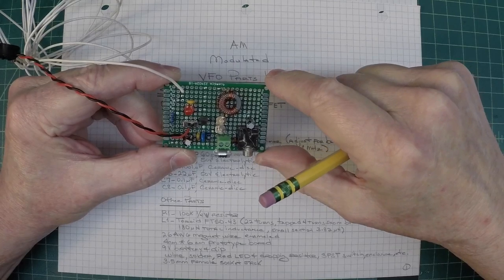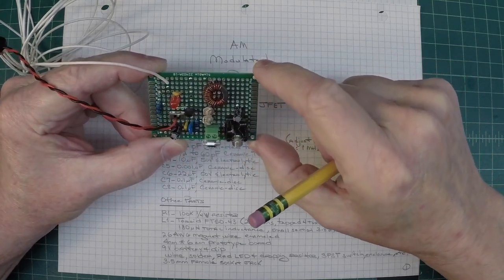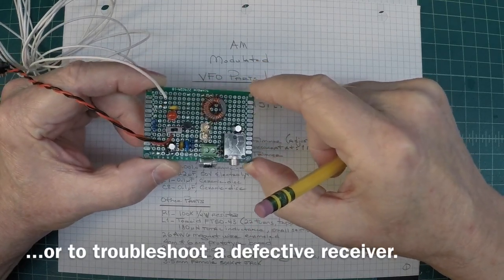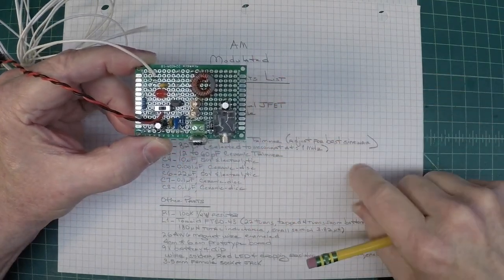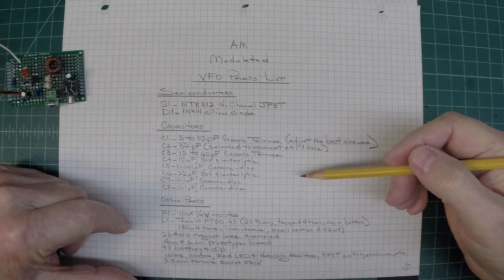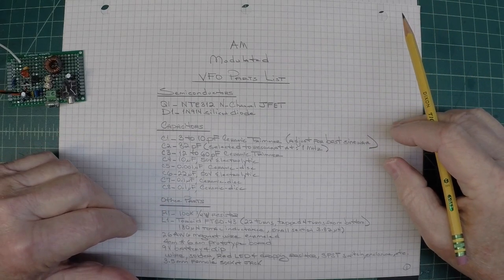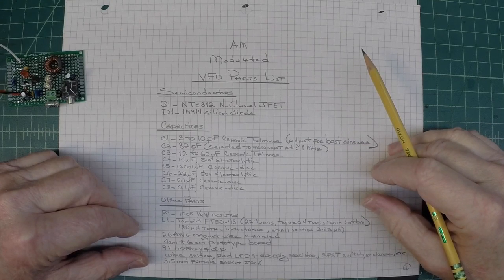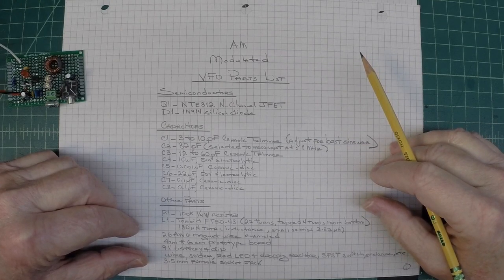And it'd be nice just to carry in your pocket or so. If you're at a radio meet and you want to play some oldies or something on a radio, you could fire it up and do so within a few feet. So folks, I appreciate you watching. As I mentioned, I'll post the BOMs, the parts list in the description of the video. And at the conclusion of the video, I'll leave both schematics up so you can do screen prints of those as well.